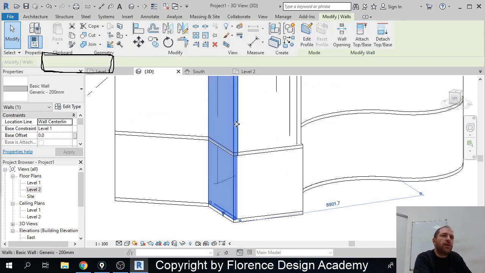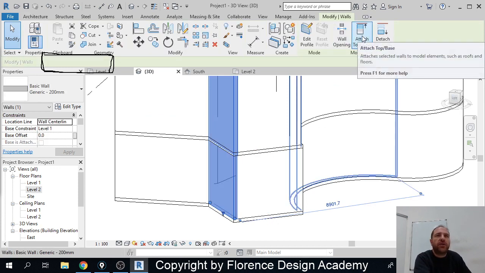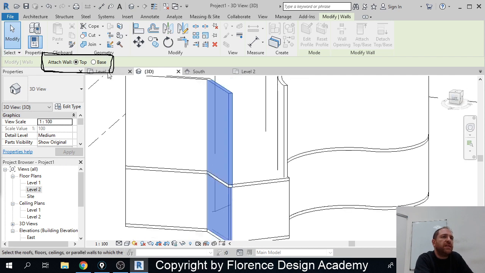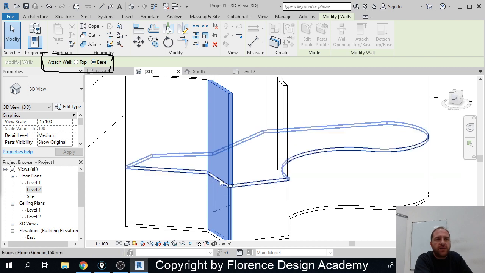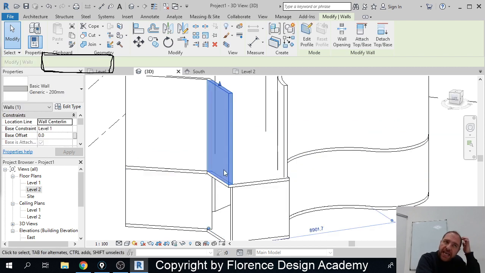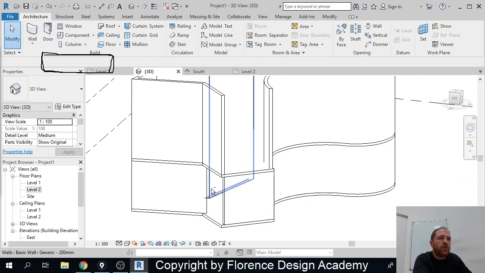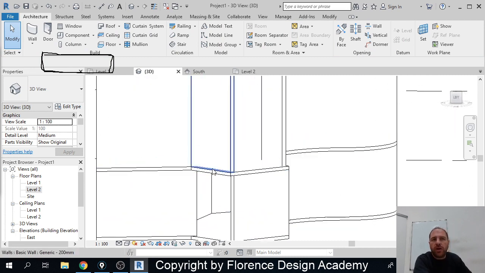But when I select the wall and I click this button, it's called Attach Top Base, I technically have a second option that is called Base. So what this means is that I can even do the opposite. That is, I can click attach the base to this floor, and in this case what Revit does is it will leave the top where it is while it will cut the lower part of my wall, and it will stick the wall onto the top of the floor.